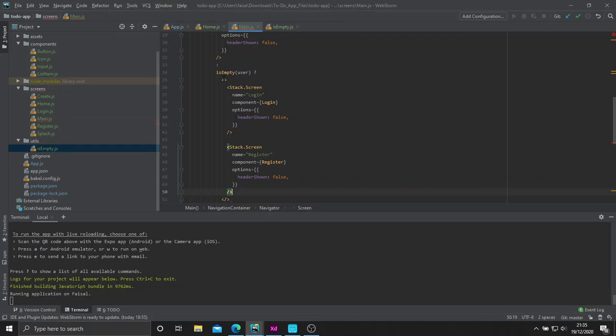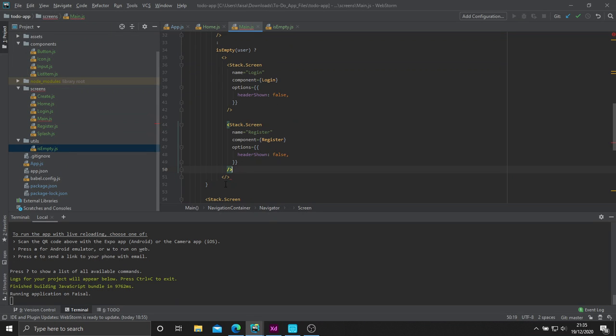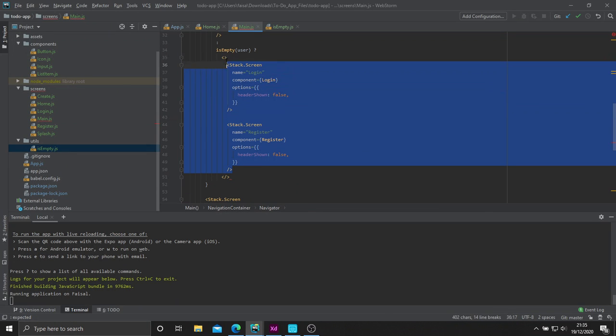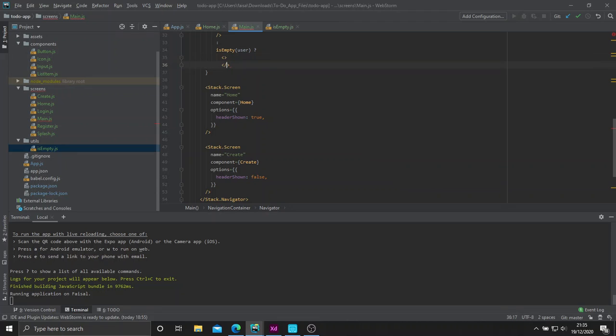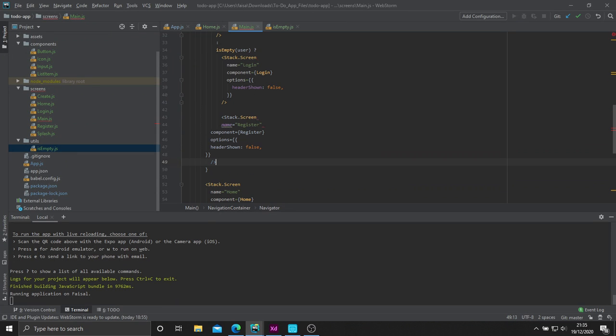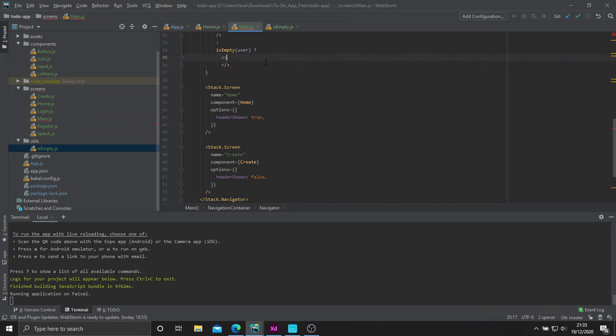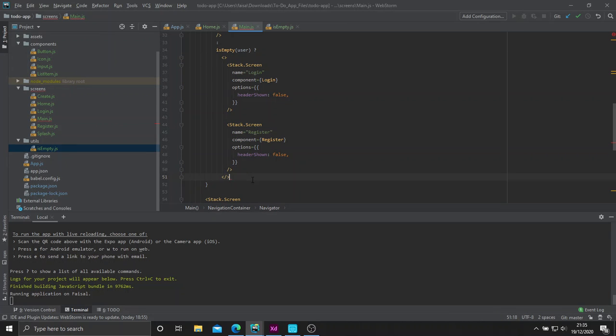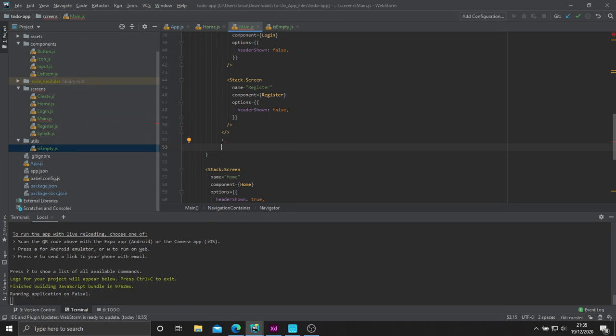So these are essentially empty. The reason we need these is because if we try to do it without those, it'll throw an error or warning saying that this isn't allowed. You see, can't do that. So let's do that. Cool. And then, right, if it isn't empty, then we want to go ahead and bring our authenticated screens, right?